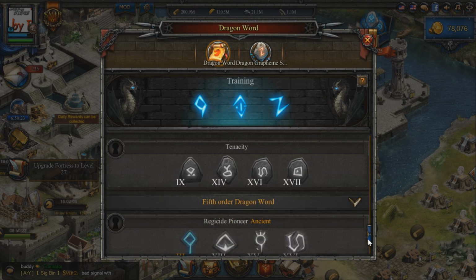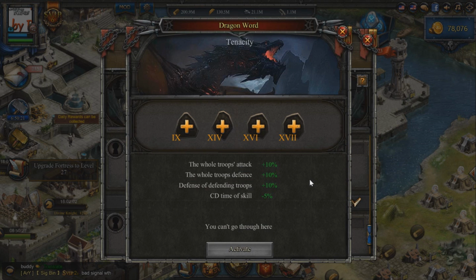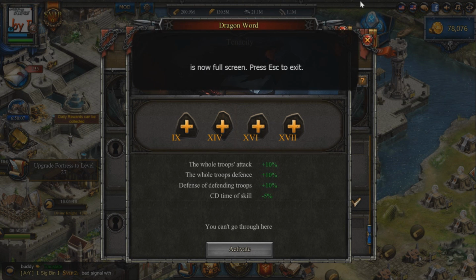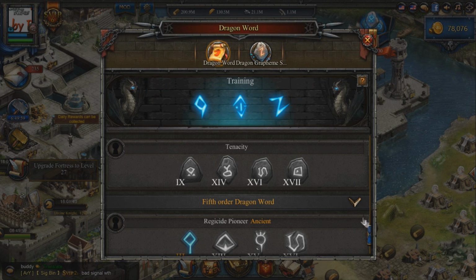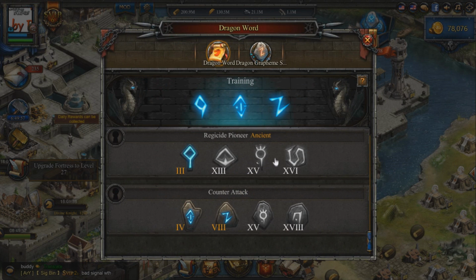Tough looks good. Tenacity. Whole troops attack 10%. Whole troops defense 10%. Defense of defending troops 10%. And that CD skill time minus 5%. So you're going to be getting your skill back quicker. So this is going to be for the savages of the kingdom that, you know, put that on when you're about to skill hit. And then you get the 10% attack, 10% defense. Then when you're done, your skill hit's going to clear 5% faster. So that's pretty cool. So this looks like the final two.